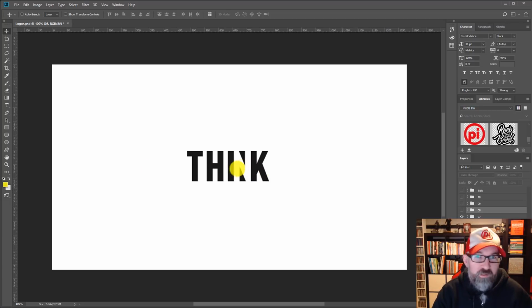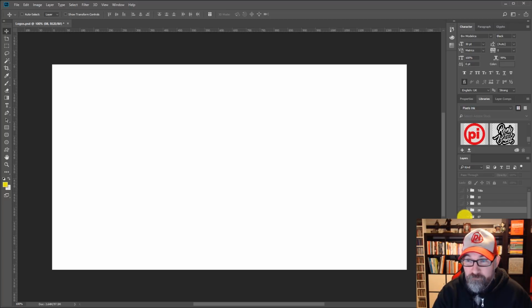But if you look at it quickly, you just instantly see the word think, with that use of negative space for the N next to the I and the K. It's just really clever. It's just a great way of using the negative space there to form the letter N. And it does make you think, it does make you look at that logo. Yeah, excellent work there on that one.